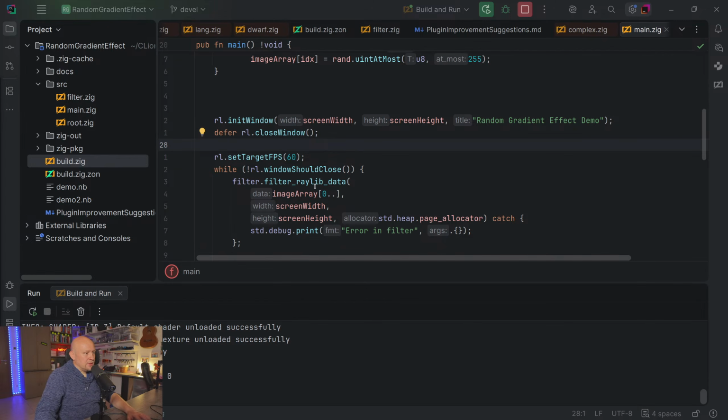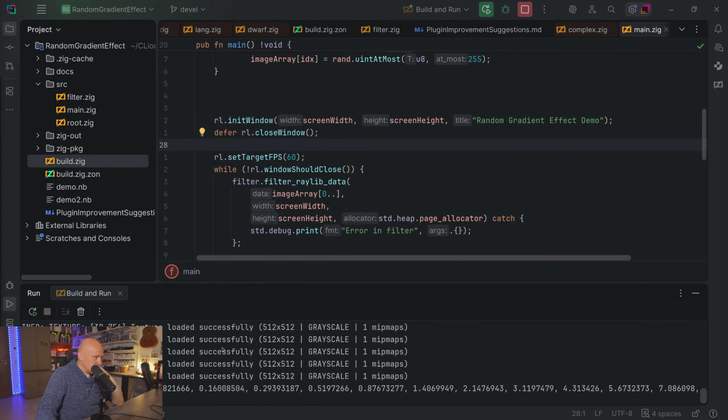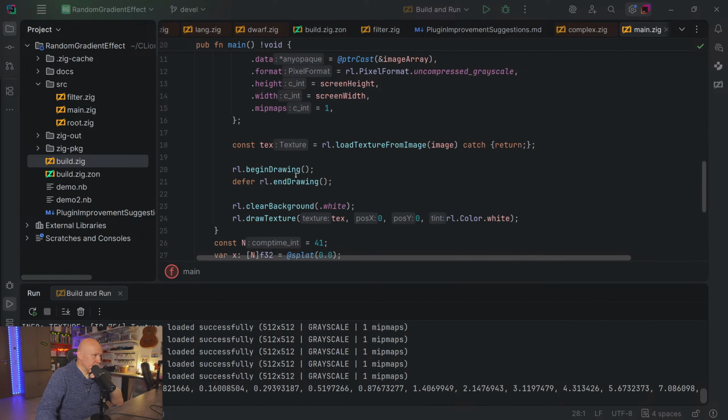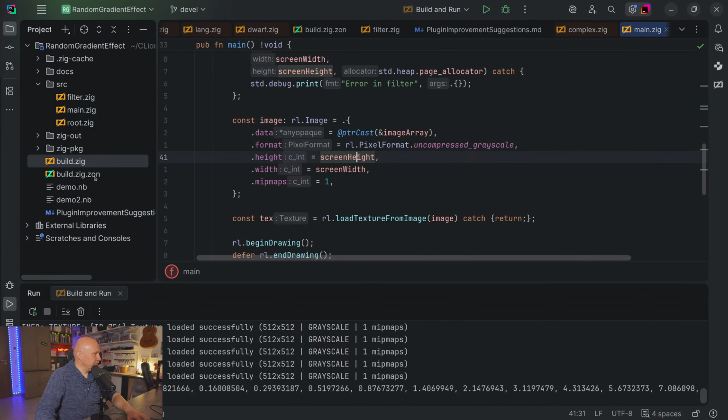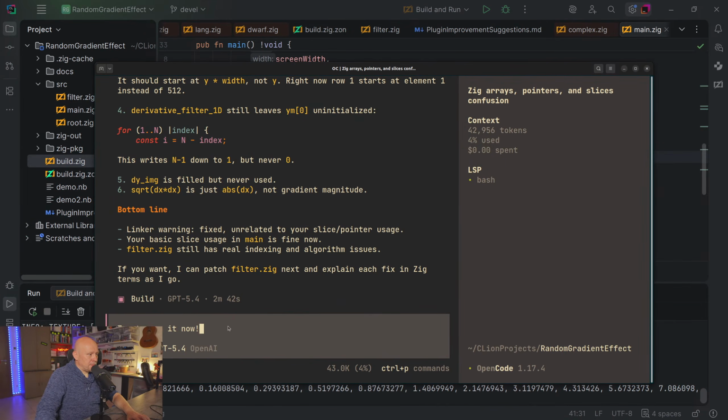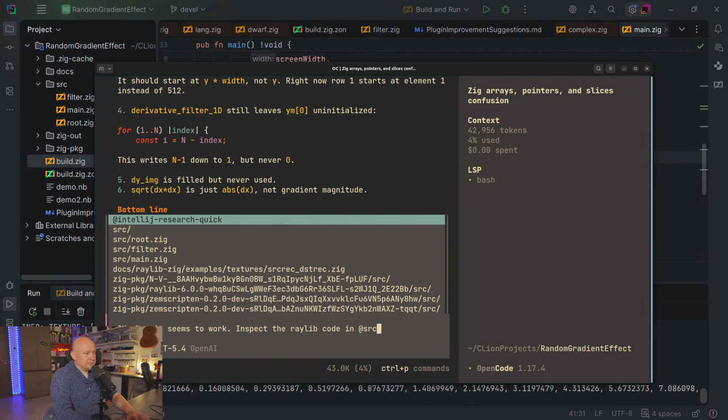Okay, now, okay, so and I want to clear that up first. Now it seems to work. So inspect the raylib code in source main.